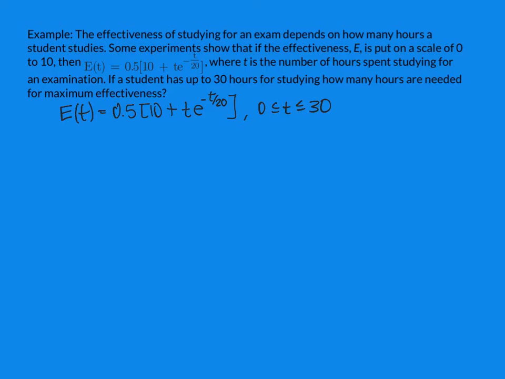So since we're looking for an optimization point here, we know we're going to need to consider the endpoints, because endpoints could always be higher than an actual extrema. But we also need to figure out if there is an extrema within that domain. So the first thing we're going to do is take the derivative of our function with respect to T. And we've got a constant times the function, and we know that using derivative rules, that will be the constant times the derivative of the inside. And then the derivative of a constant is 0. So the 10 ends up not having a factor here. So we just need to worry about the derivative of T times E to the negative T over 20. So we actually have a piece in here that we have to use the product rule for.